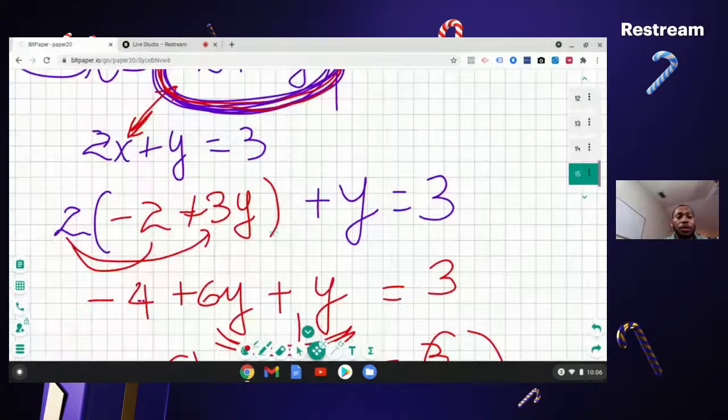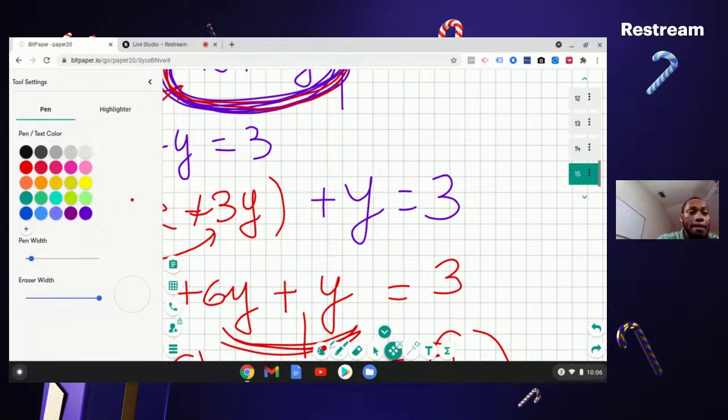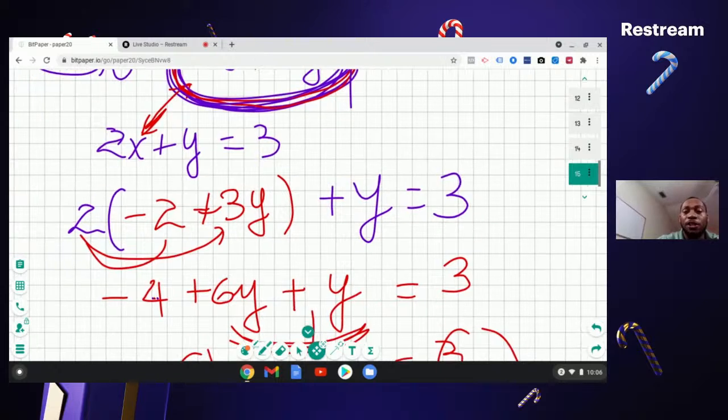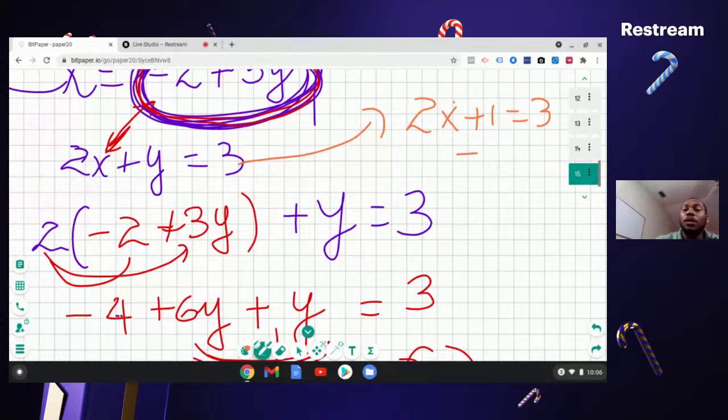So we know y is equal to 1. Actually, let's use this equation right here because it's close to us. And let's use orange as a color. So it's 2x plus y, which is 1, plus 1 is equal to 3. And you take away 1 from both sides, 3 minus 1.